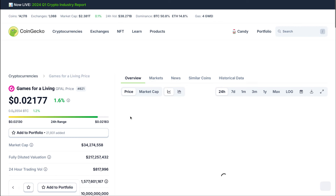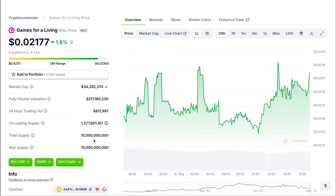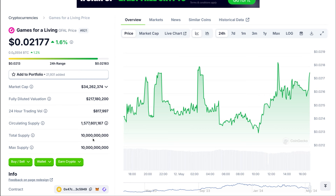In Games for a Living, always look at your total supply — yeah, 10 billion. This thing could hit two or three bucks easily. You have Cardano with 30 billion that hit $3 — it's probably going to 12 bucks. You have XRP with 100 billion and it hit $3 — that thing's probably going to 10 to 12 bucks. So you don't think that GFAL with 10 billion, a 34 million dollar market cap — this thing has to do a 3X just to hit a 100 million dollar market cap, 30X just to hit 1 billion. If you do a 30X on price, that would get you to 60 cents. I believe 100% in my heart that this thing will at least hit $1 — that's a 50X. No financial advice, guys, do your research.